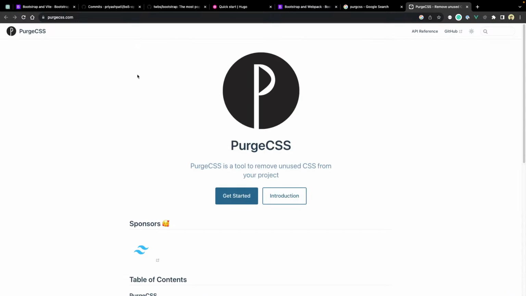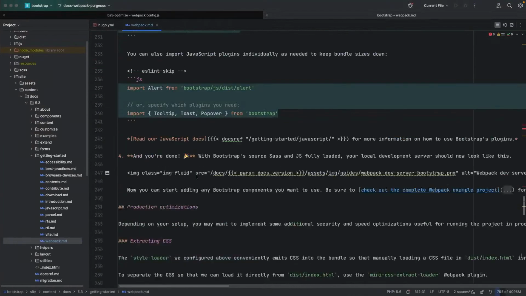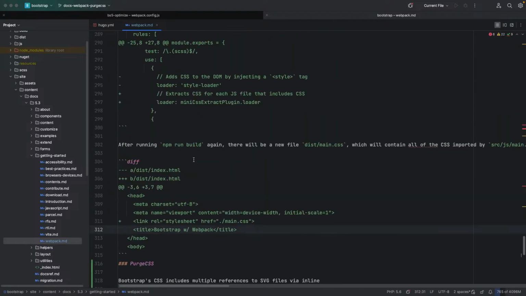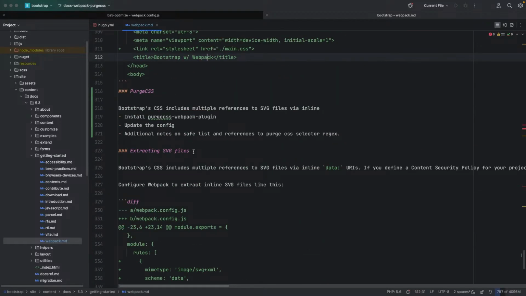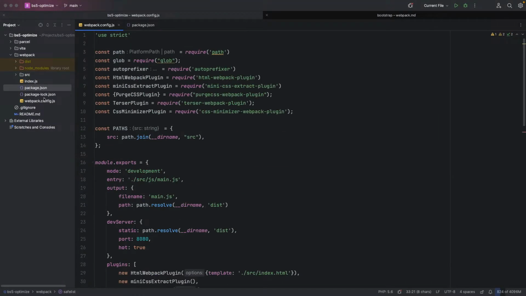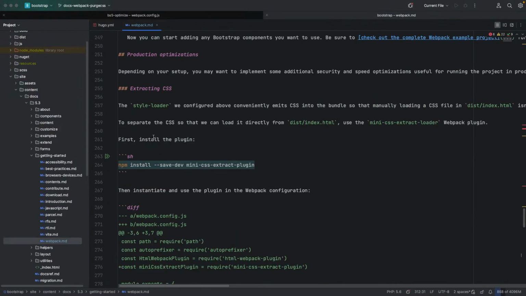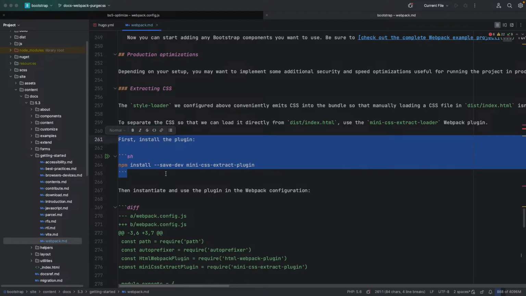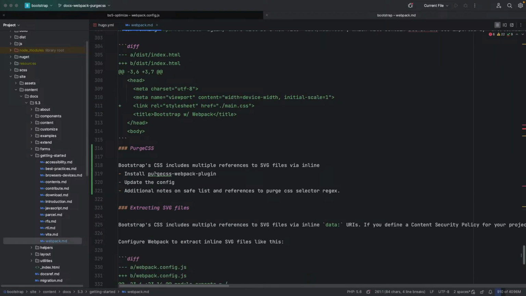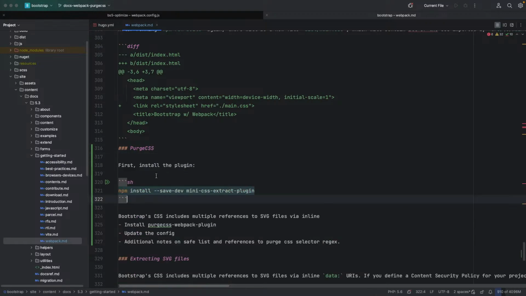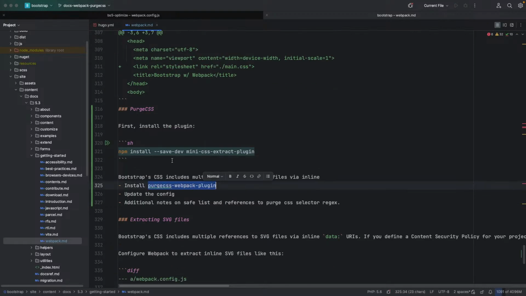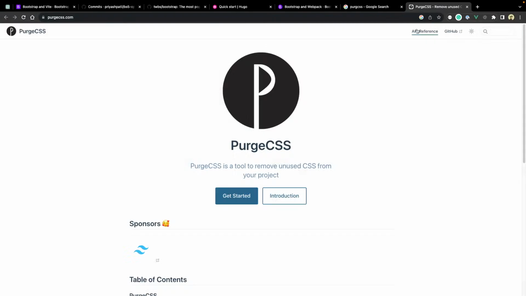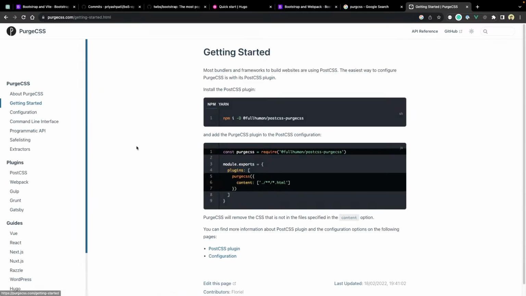Okay. How long is this file? Like 300. And what I want to copy is one command. Basically one will be the installation. So first, the install command. We are basically just following the template that they already have. Okay, first install the plugin with save-dev, and this plugin is nothing but the purgecss-webpack-plugin. And let's cross-check that. Yeah, this is coming from the official documentation of PurgeCSS.